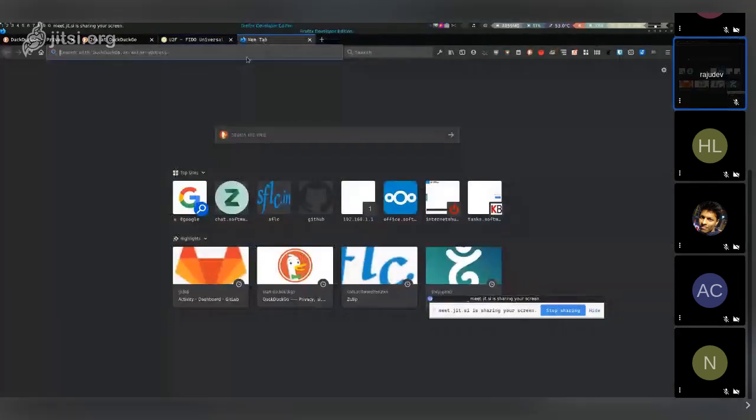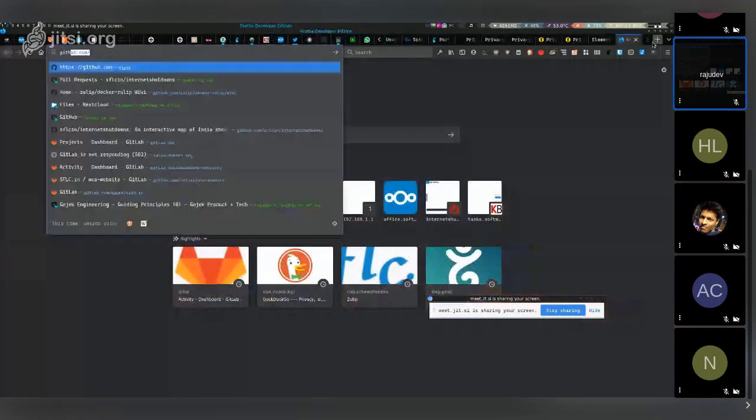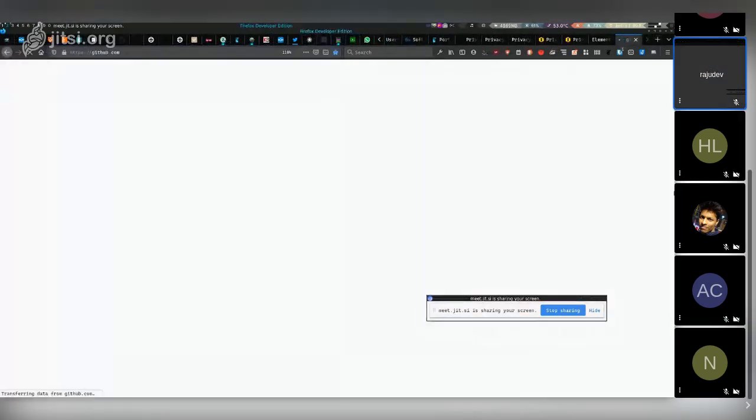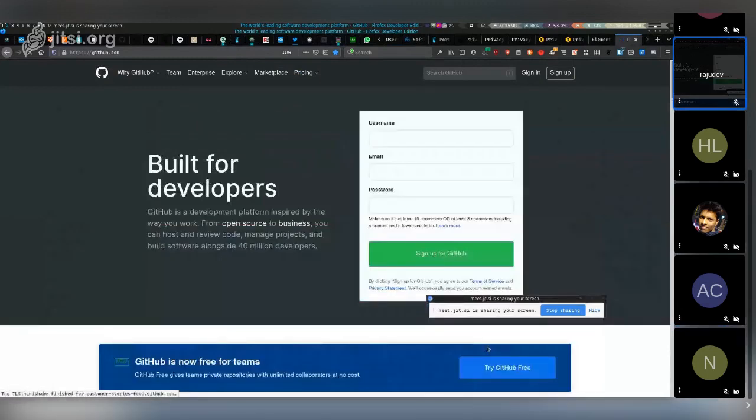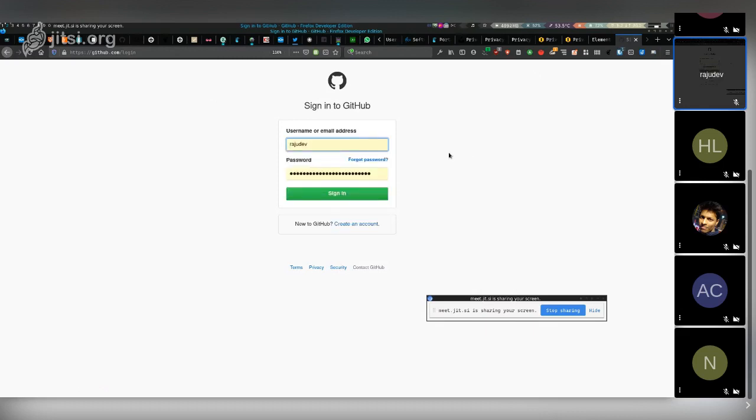Again, I'll go level by level. If you are on a website, let's say, I'll just show my screen with my YubiKey setup. I'll take an example of GitHub. First, I'll just show you a login, and then I'll show you how it has been set up. So if you can see my screen, I'm using GitHub to log in. It is asking me for a password. I will just enter the password from my password manager. You can do that anyway.